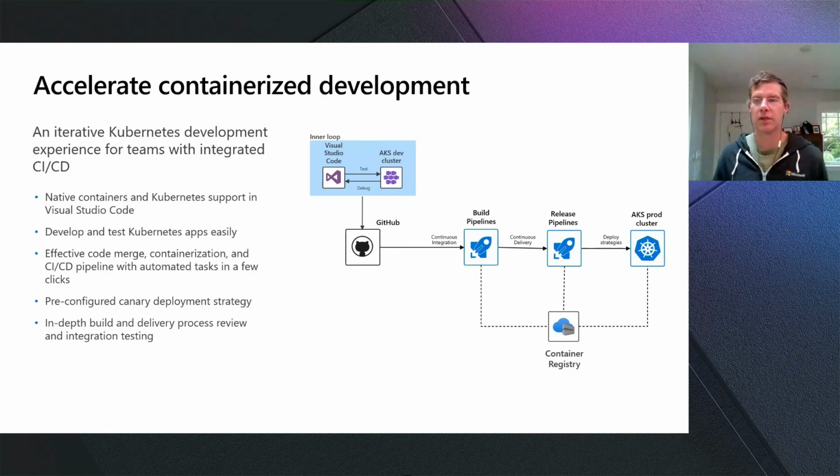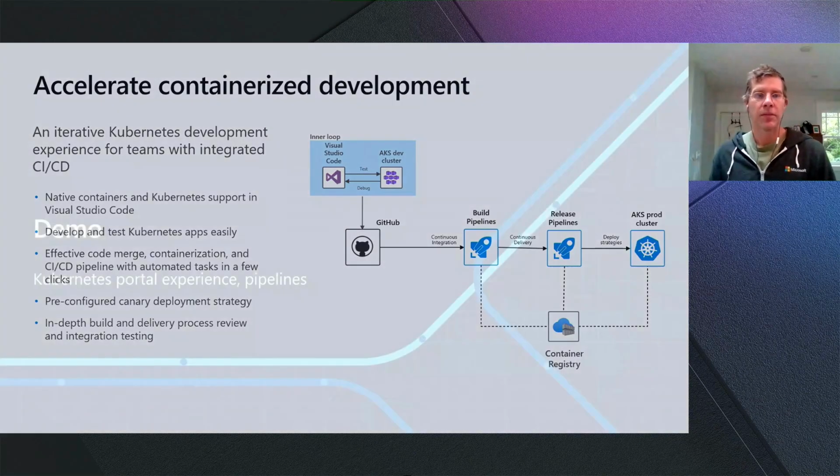And then once you're talking about doing continuous delivery, you're going to be able to set up GitHub Actions and use those build pipelines to build a container image, release pipelines to test the container image, and finally deploy strategies to get all of your application out to your various production clusters. And of course, that's all driven by images that you're pushing out to the Azure Container Registry. All right, so I wanted to give you a little bit of a demo of this and give you a sense for how easy it is.